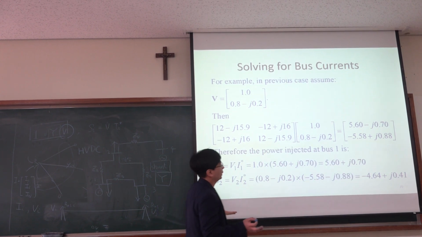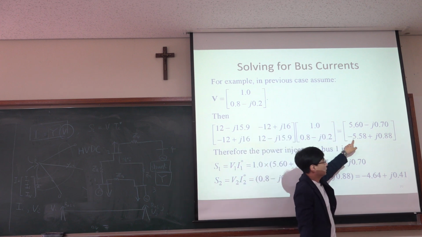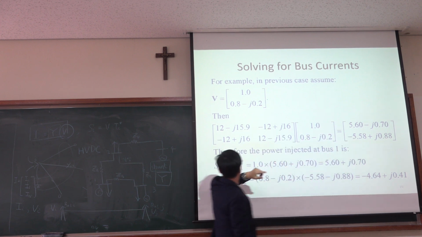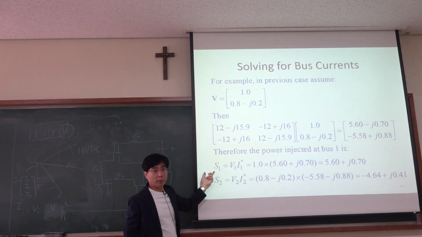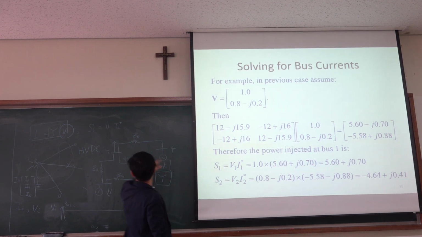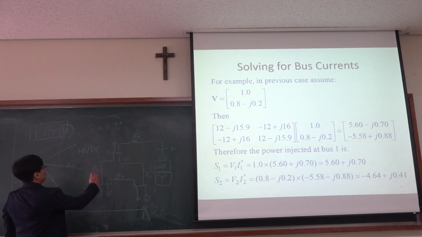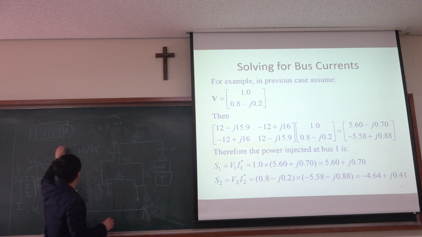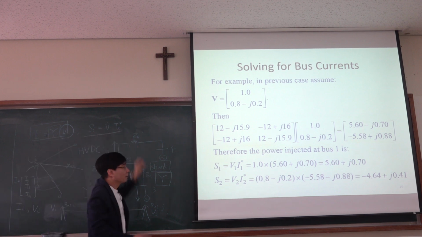So why are we doing this? We know the complex voltage, we know the complex current injection, so we can compute the complex power at each bus by simply using this one. Power system is easy in the sense that you only need to remember this one and this one.